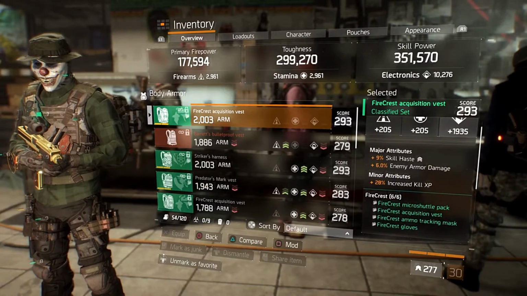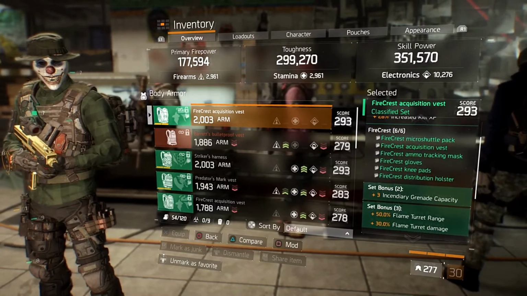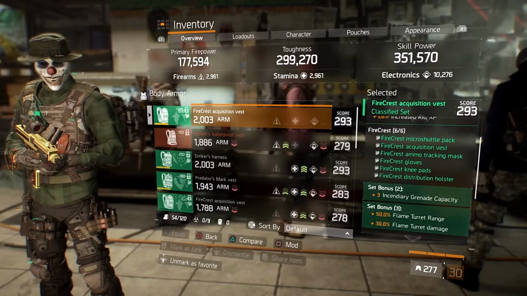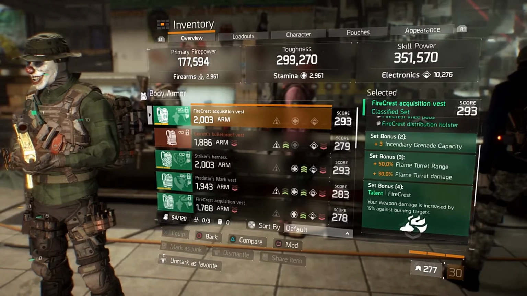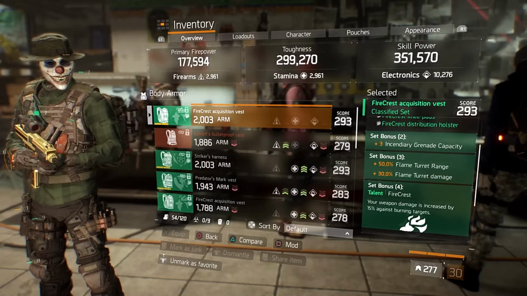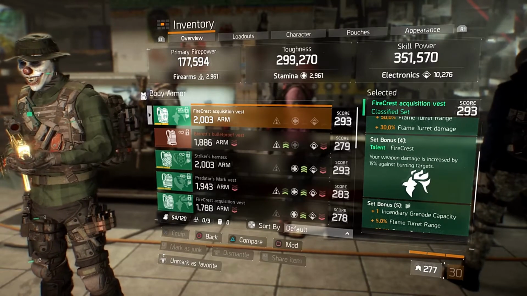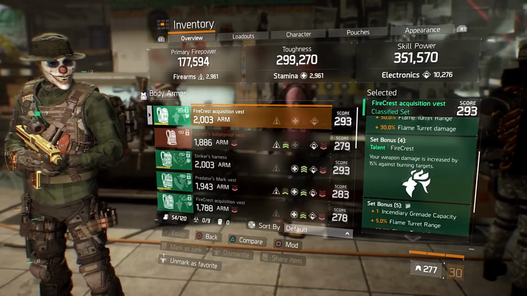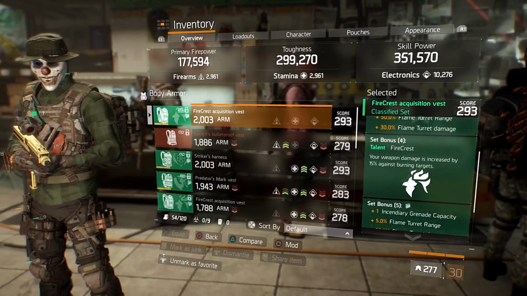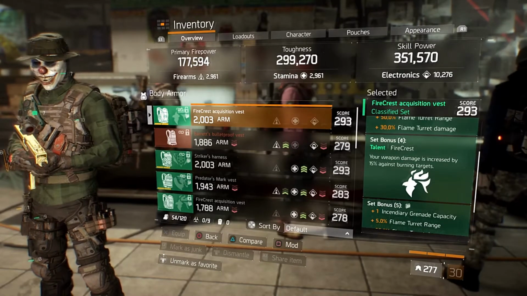This is 6-piece Firecrest, and the set bonus for 2 pieces is +3 incendiary grenade capacity. For 3 pieces it gives you 50% flame turret range and 30% flame turret damage, and the 4th piece gives you the talent Firecrest, so your weapon damage is increased by 15% against burning targets. So that's where it caters for a more DPS build, but I've kind of ignored that.